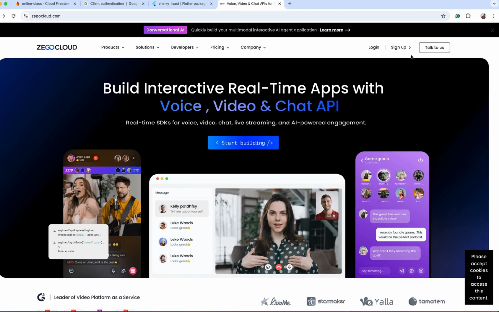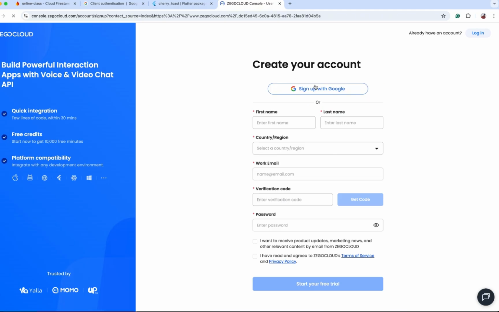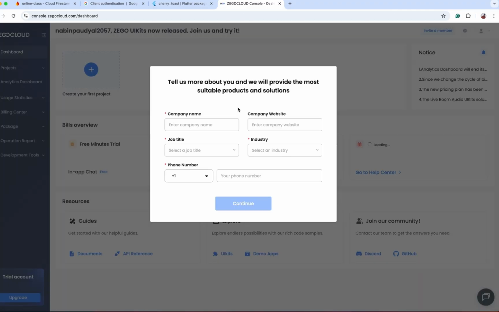Okay, first you need to create an account here. To create an account, I'll use Google, continue with Google, then your account will be ready. Then after you have created the account, it will navigate to the dashboard of ZEGOCLOUD, and you need to provide some basic info. It says tell us more about you, and we will provide the most suitable product and solution. If you don't have a company, provide a sample name for your company.